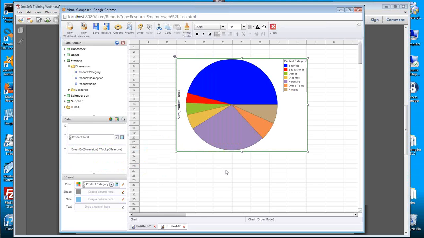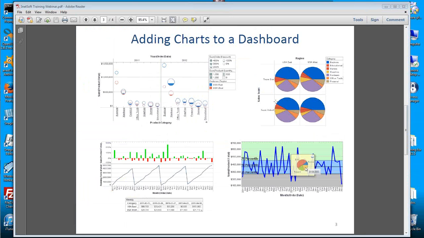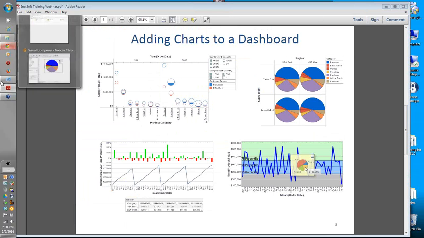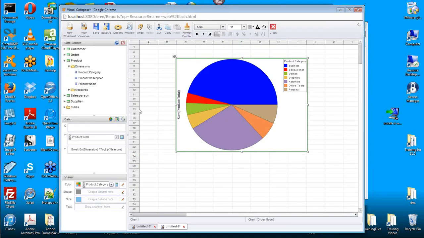Now what's different between this chart and the one in the picture here? The one in the picture is breaking it out by region and also by salesperson. So let's make that happen. First of all, I'm going to find the customer region field, and drag it down to the x-axis because I want to group on region using the x-axis.